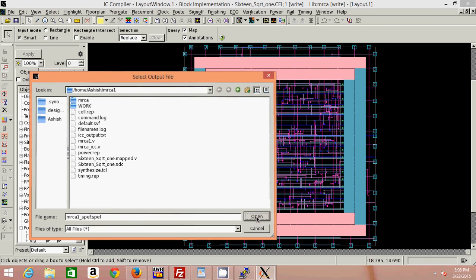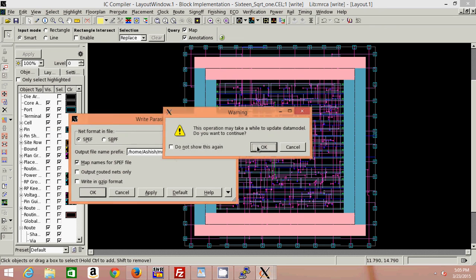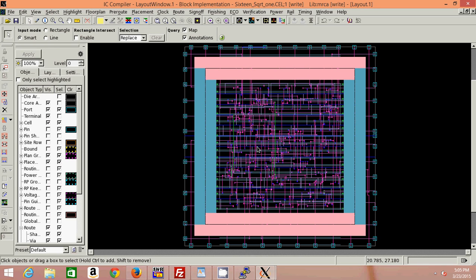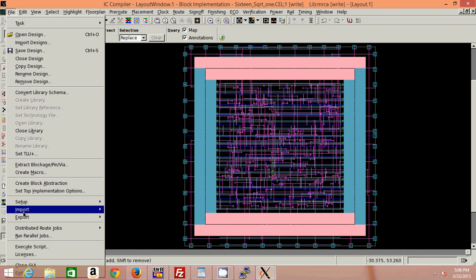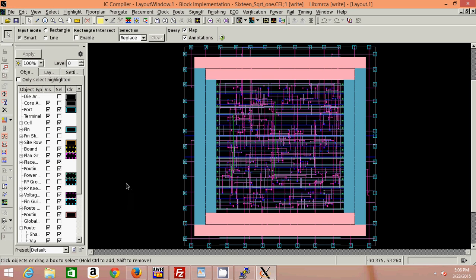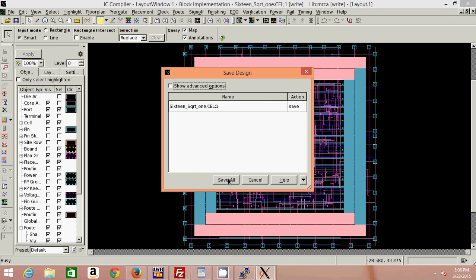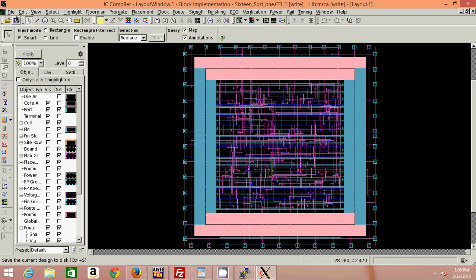which is nothing but all those parasitic details, and you can import these files further into PrimeTime and other tools for static timing analysis or the power consumption of your chip. Okay, so I have written both of these files. You can also write a stream in GDS2 format, and eventually send it to any foundry so as to fabricate this layout on a wafer. So these are the only things that we require. Thereafter you can save your cell and exit.